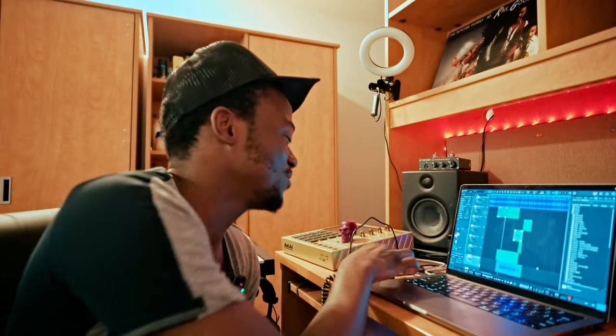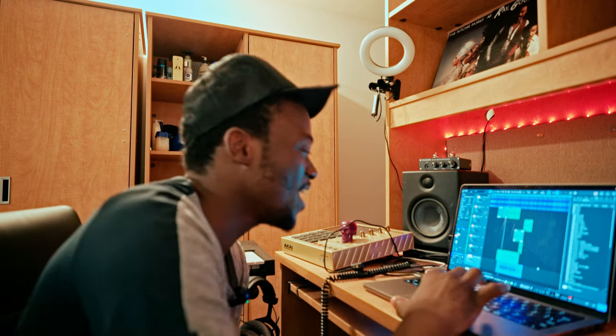Can you imagine, fam? This was recorded with this little mic. Just the DJI mic, fam. And that sounds like what?